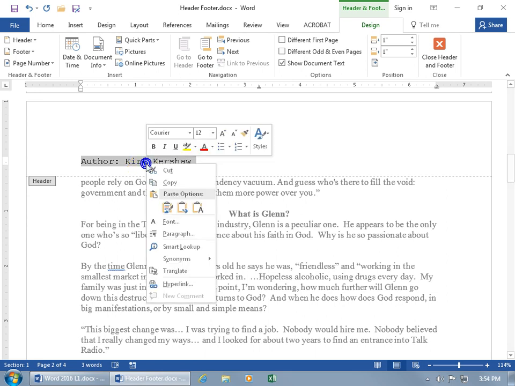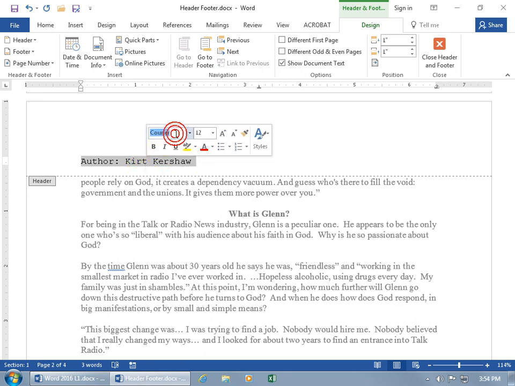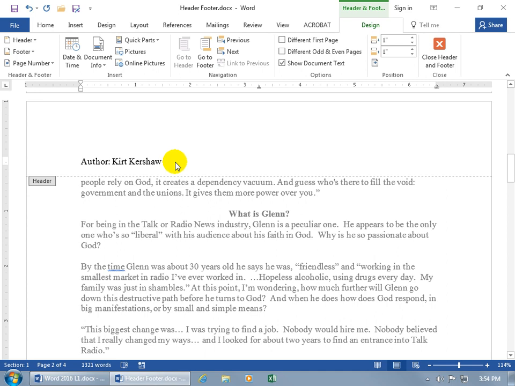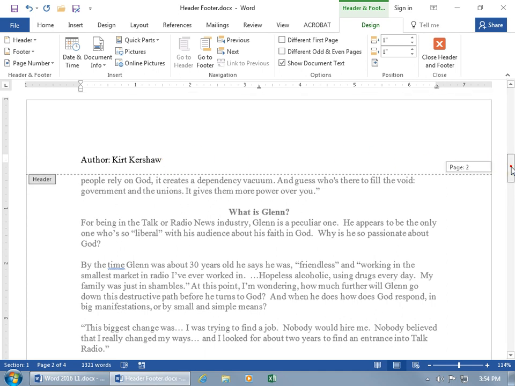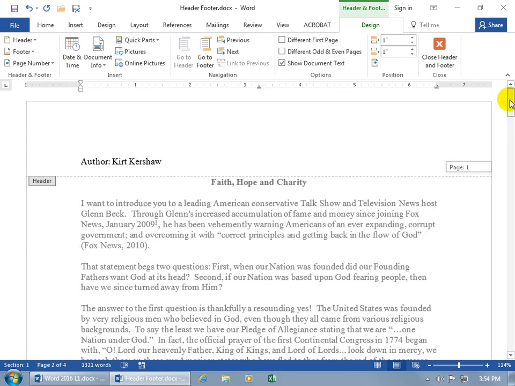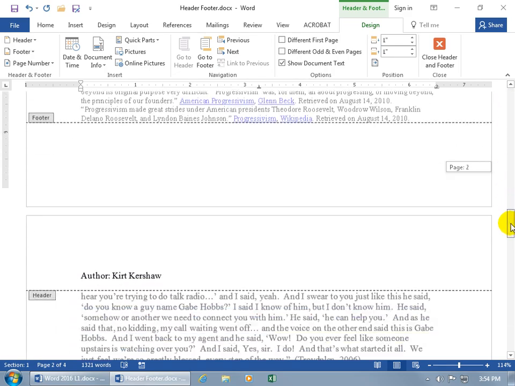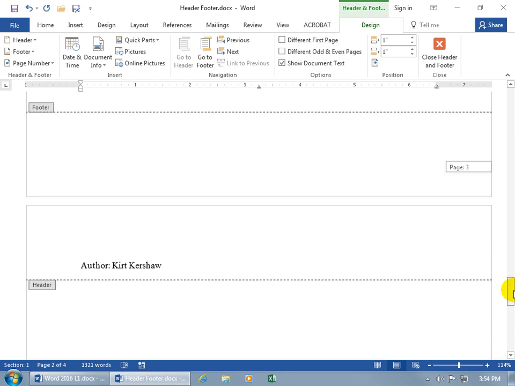And then I can right-click on it and bring up the mini formatting toolbar and type in time, hit Enter for Times New Roman. Fabulous. And then that should update and reflect on every single page in their header sections. So if I go ahead and click and drag up to page 1, it should be there. Fabulous. And then pages 3 and 4.